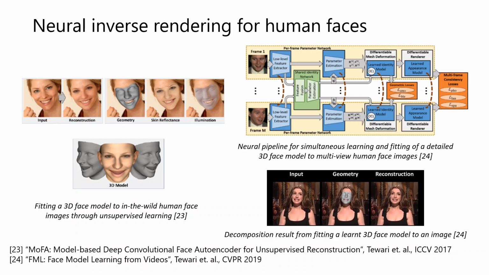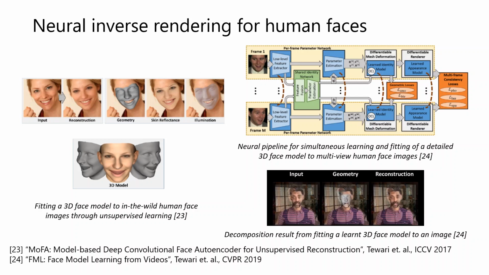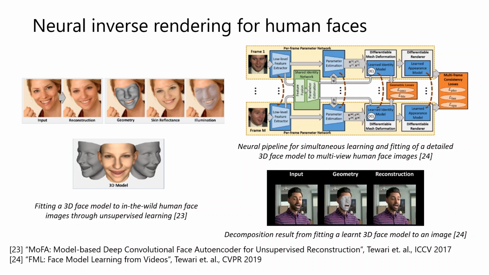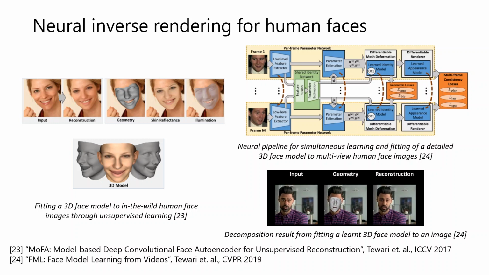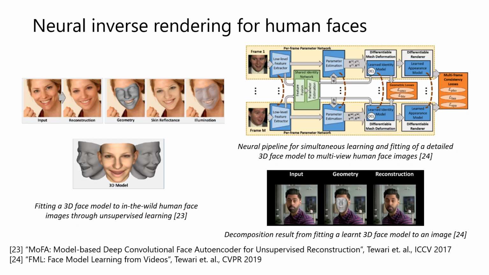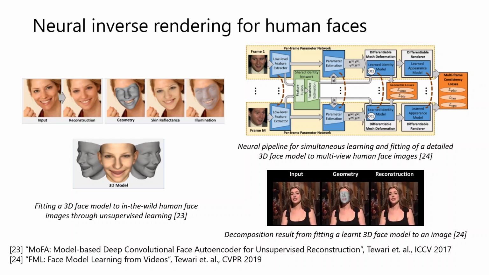More interestingly, they extend this work for videos or multi-view images of the face of the same person while simultaneously learning mesh deformation over the 3D face model. This allows the network to also model difficult facial features such as facial hair. While these models do a great job of estimating coarse geometry and albedo, they're not able to capture the high-frequency texture and reflectance effects.